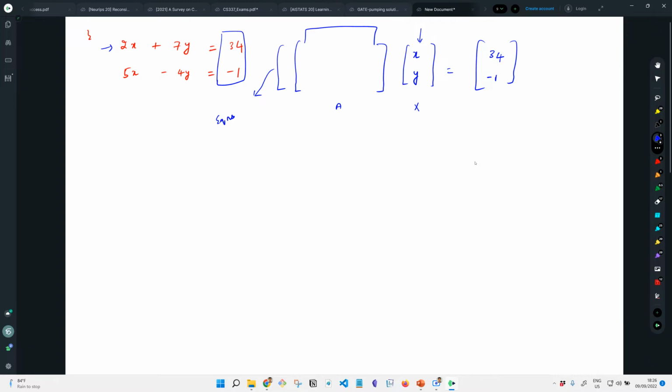What do I mean by this? Now let's say somebody has given you the equation 7x plus 2y, sorry, 7y plus 2x equals 34. Now again you will read this kind of equation so that the order of terms is consistent with whatever x vector you have here, right? So in that sense, what you will do is rearrange this equation and write it as 2x plus 7y equals 34.